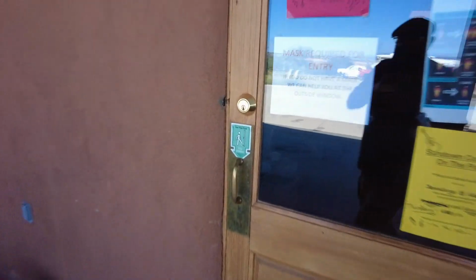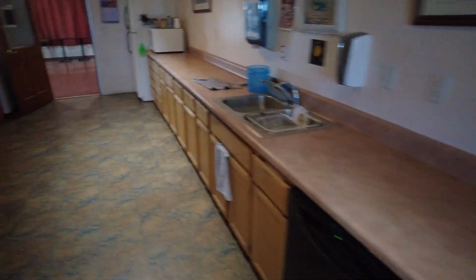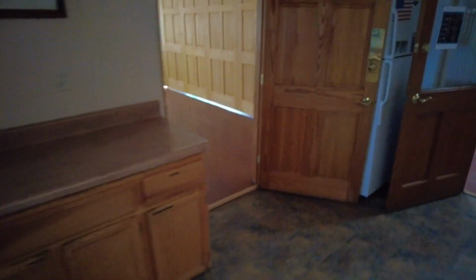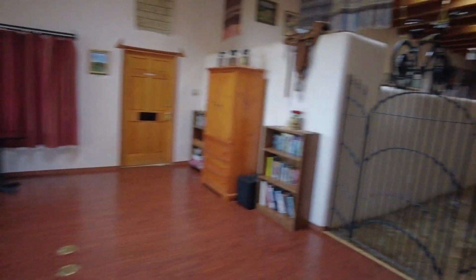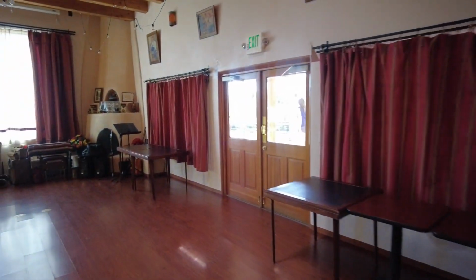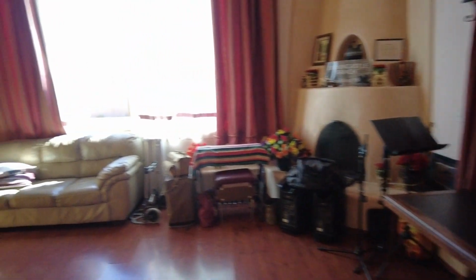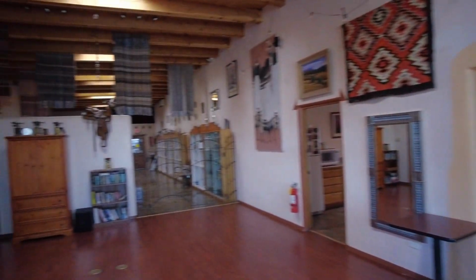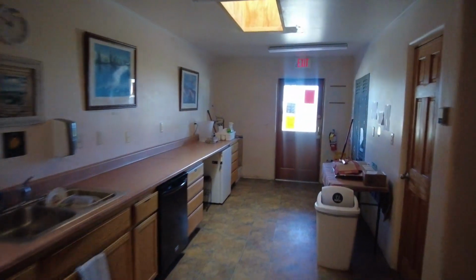Alright, so we'll go inside and check out the, I don't know, activity room. Small kitchen area, not sure if the guests can use this or what. Little sitting room, I guess. I reckon those doors open up. Here's an activity hall, so inside there's a small store, but I don't know if you can actually go in there. I know that when you check in right now with COVID, you check in through a window outside. We mentioned they have music, that they store their goods here. Alright, we'll continue on.